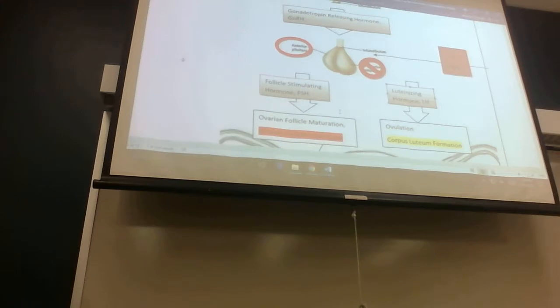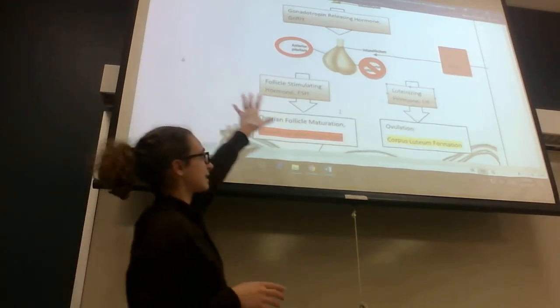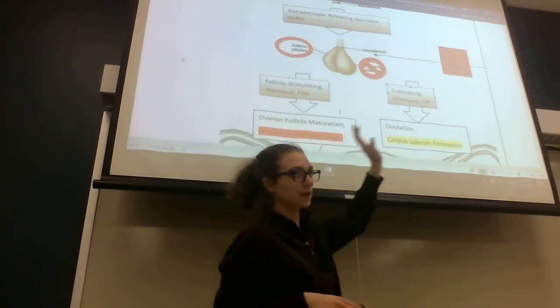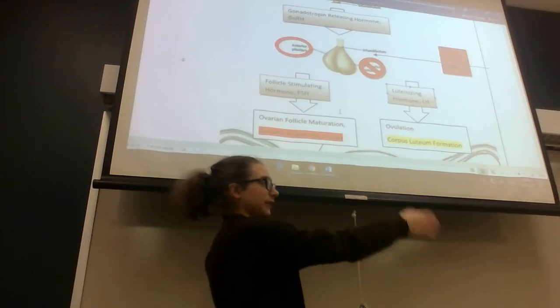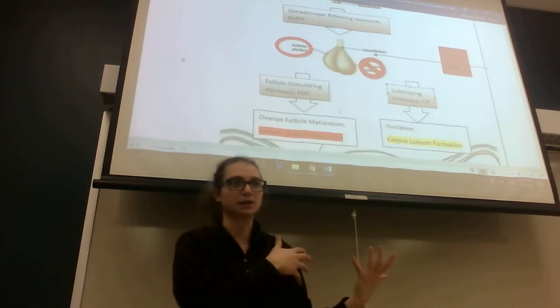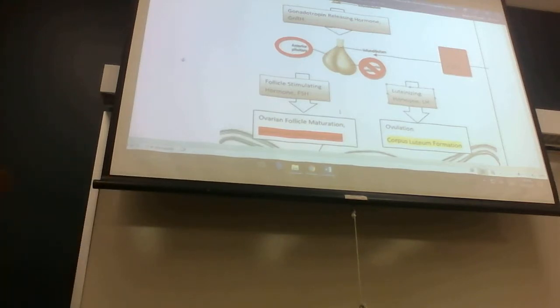But yeah, good question. Basically this picture has two different sides of the uterus, but it's just to show you what the two different hormones do. If you want to think in sequence, this side happens first, and then this side. But it doesn't happen like here and then here. It's the same egg, but I just put it on two different sides.